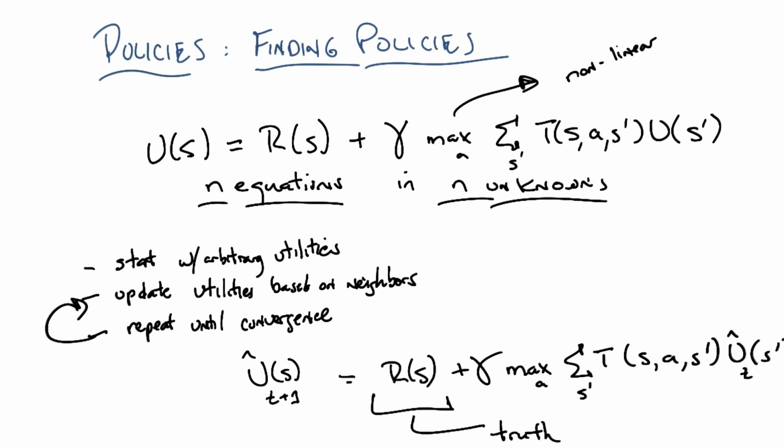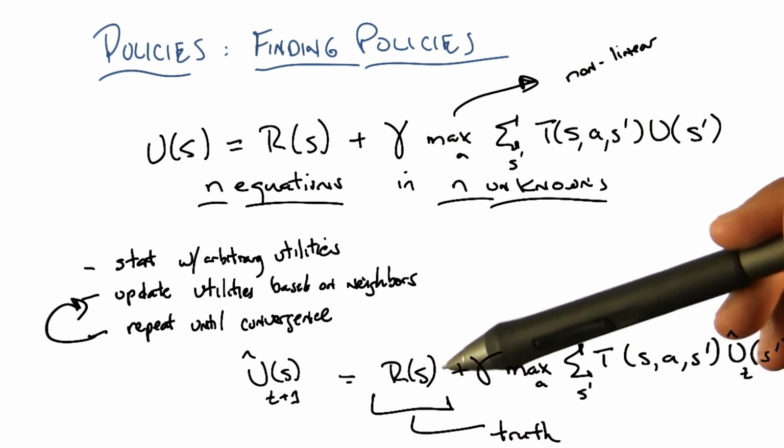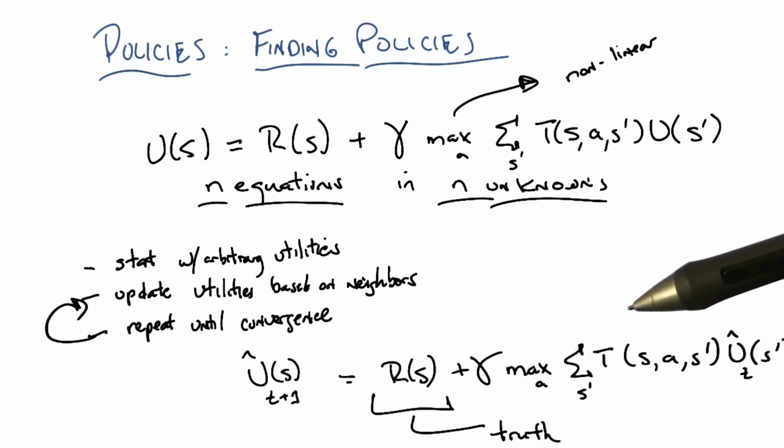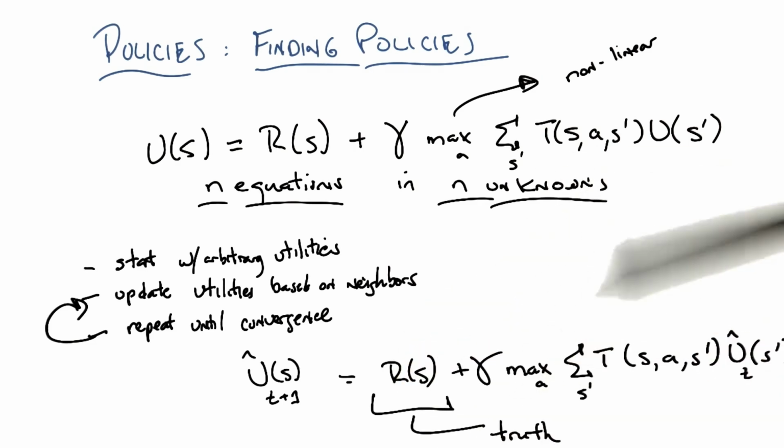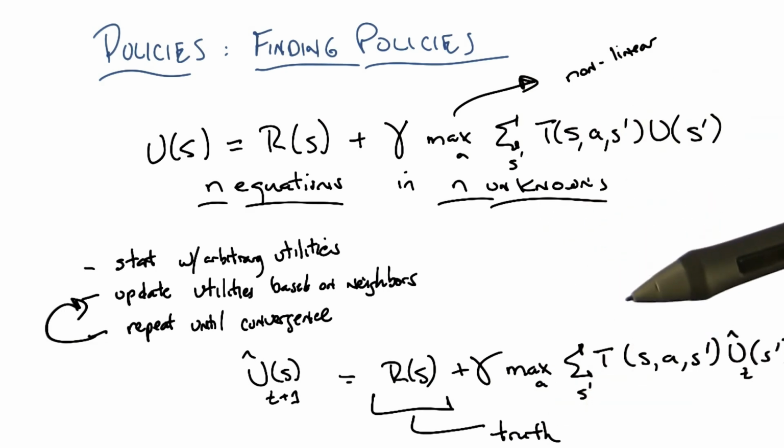It's still not obvious why we should converge because we start off with an arbitrary function and it seems like that could be really wrong. So we're like adding truth to wrong. Yes, but then the next time around I've been adding truth twice to wrong. And then more truth to wrong and more truth to wrong. And eventually I'm going to be adding more and more truth, and it will overwhelm the original wrong.